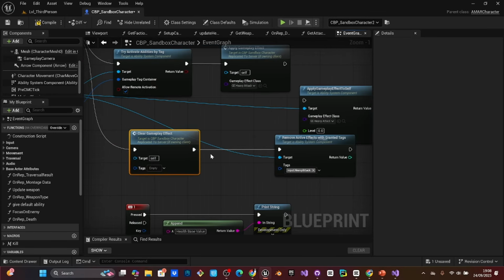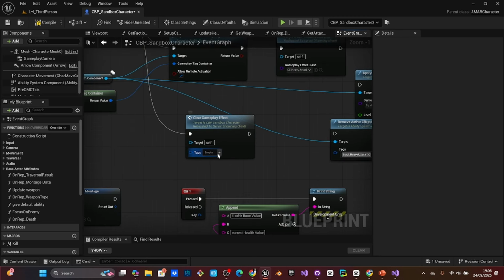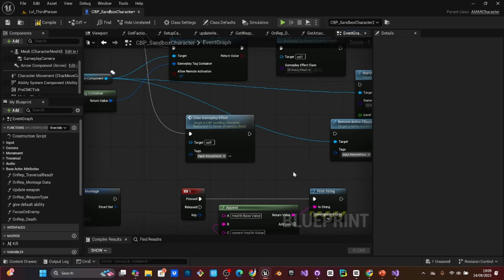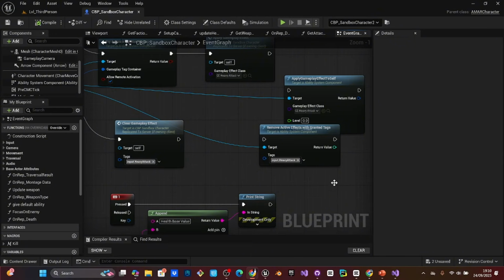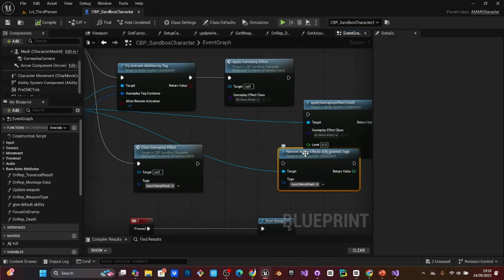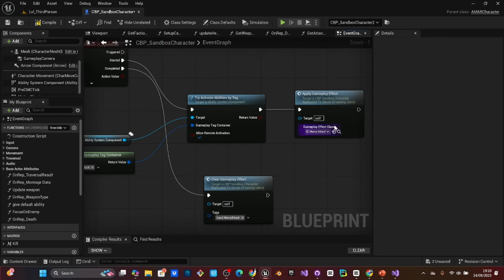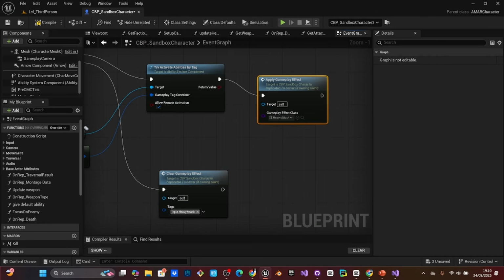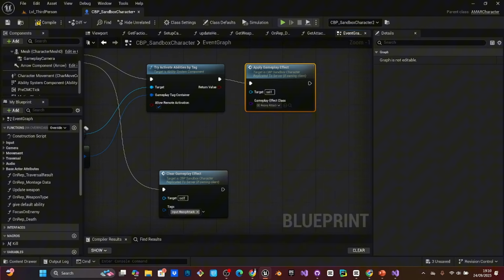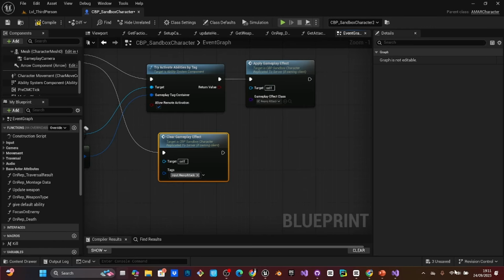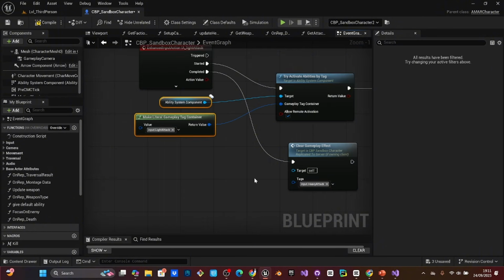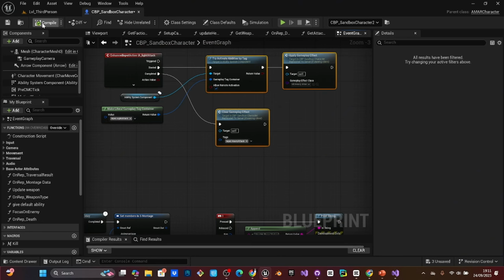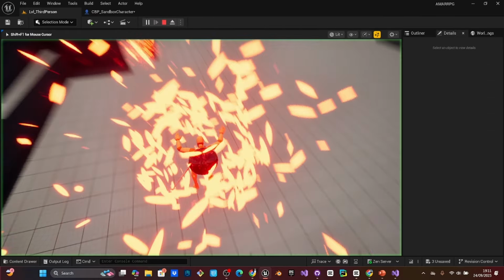I am not going to bind this to this, and we are going to get input heavy attack, which is this one. So now let's try to clean this up. We don't need this, we don't need this, and yeah, we need this. So that's how it is. It's nothing much, it's that straightforward. Let's just see whether the code is working or not at least.